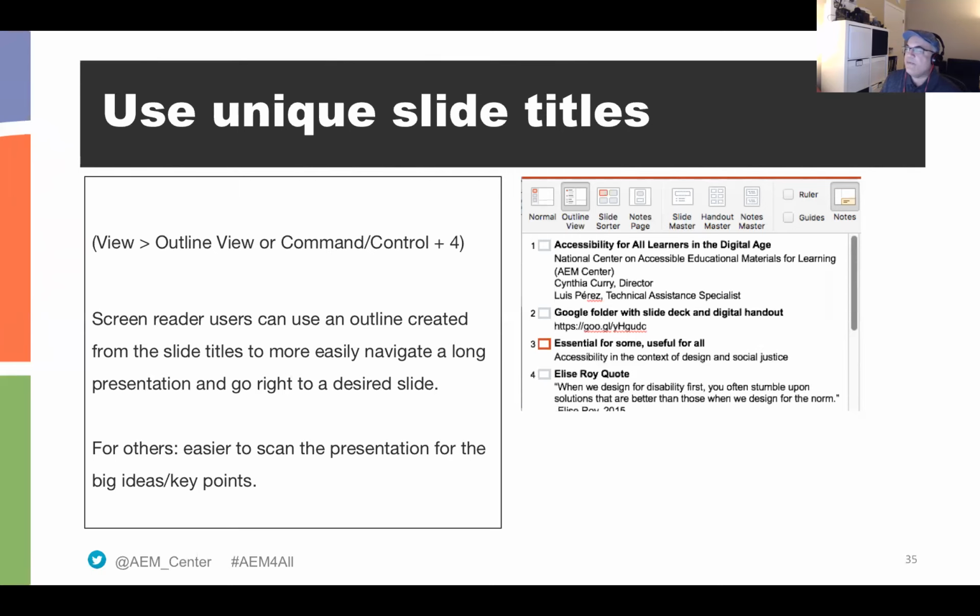So again, emphasizing that universal design principle, this is not only for improved navigation for screen reader users, but it also gives somebody who just wants to get an overview of the main ideas of the presentation an outline. And so that could be an aid to understanding as well, because you can use that outline to kind of build a map of what the presentation is all about. And then you can fill in the details by examining the individual slides.